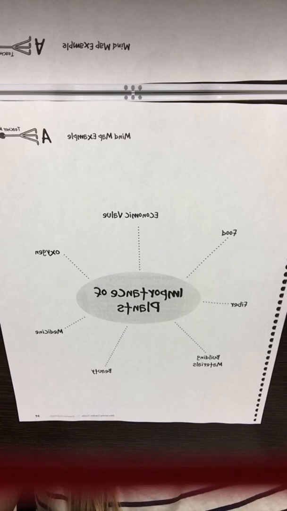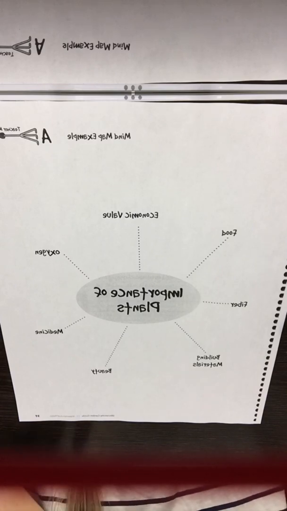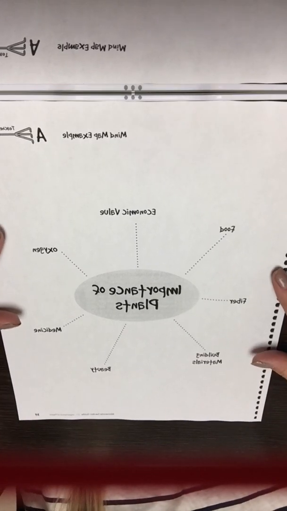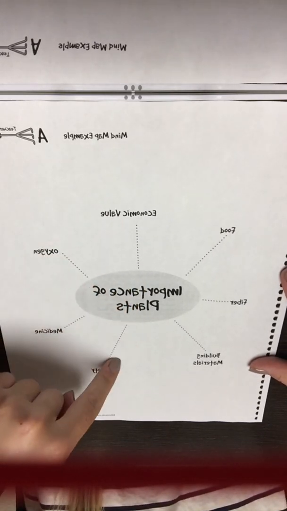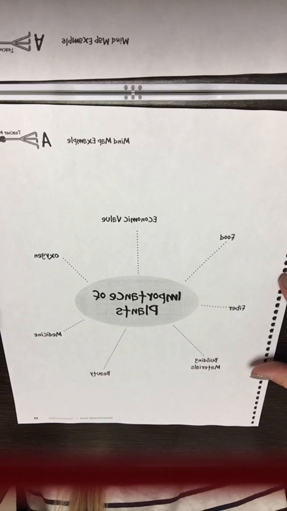that we've used plants for during our everyday lives. So go ahead and do that, pause this video, and when you're finished I will show you some of the things that I came up with. Okay, so this is my mind map, and as you can see, it has lines coming off of it that show you the different things that I came up with.